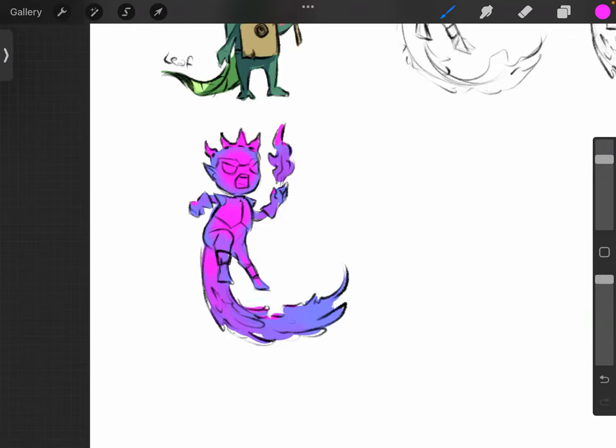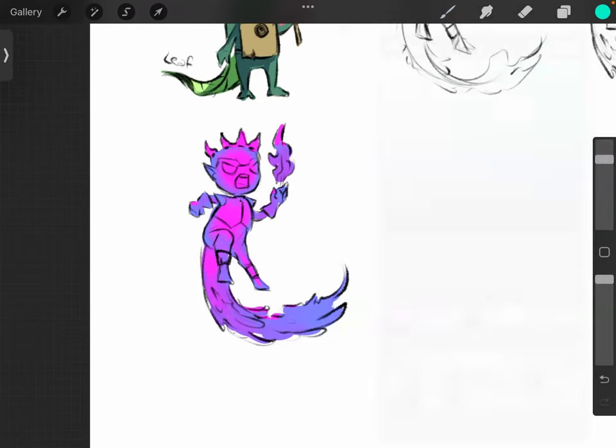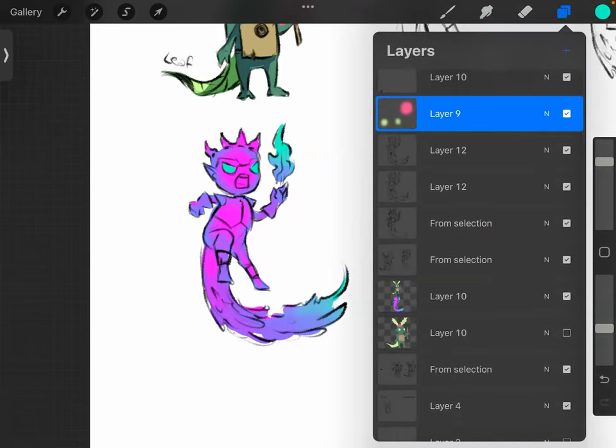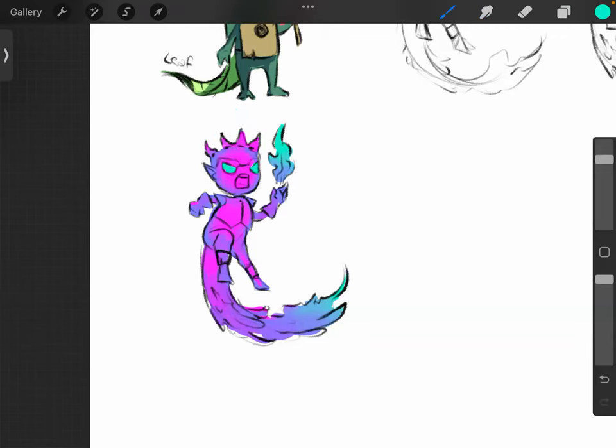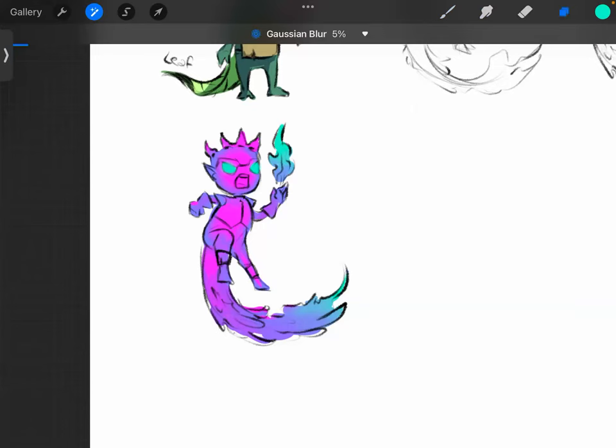So we can break this color combination with something different. Let's say we're going to go a little bit wild here with the colors. So we could go with this color. And the flame could be something like that. And on the edges of the tail, it could be this color, just so we can have a sense of familiar colors. So just go with that. Now, when it comes to the glowing eyes, as we have done before, we could go with this and just give it a little blur, something like that.